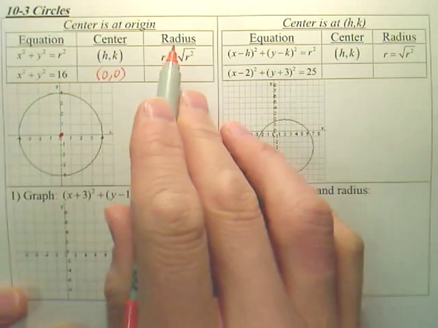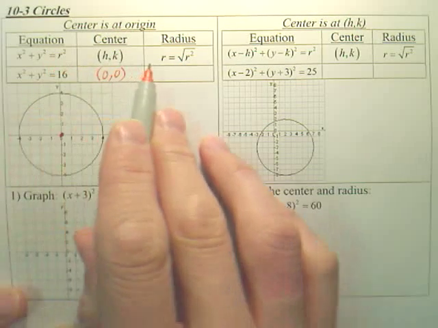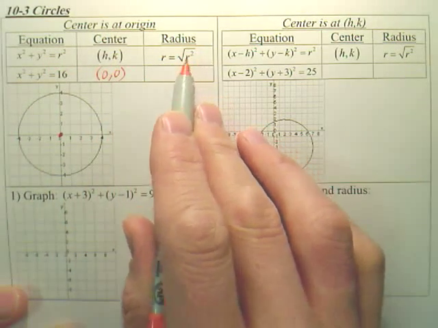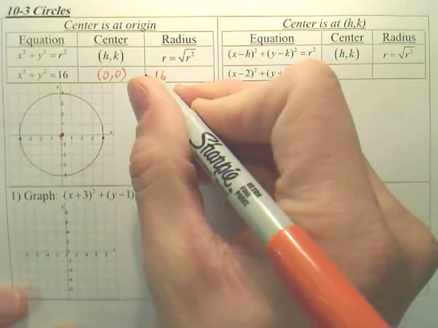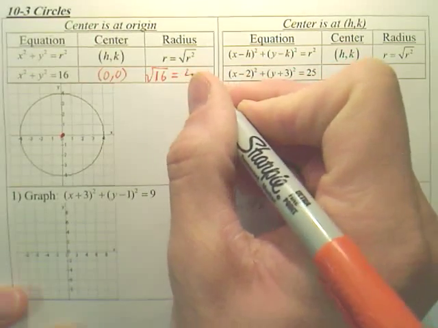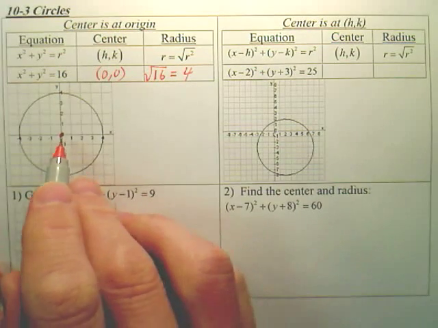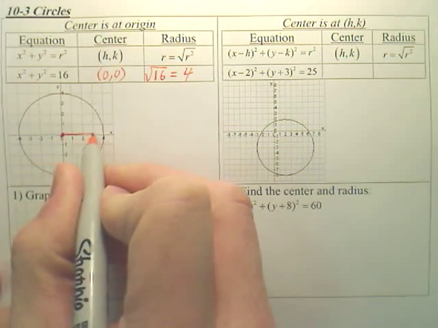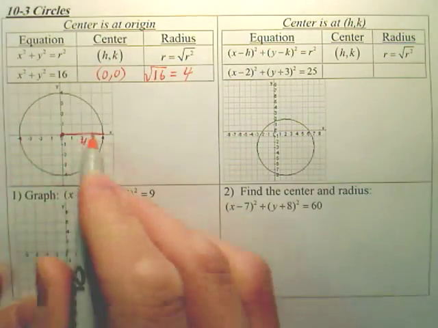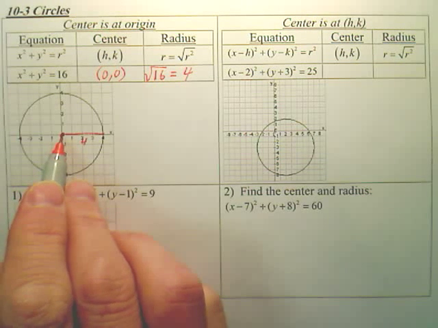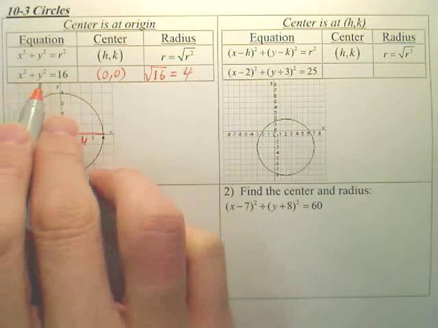The second piece is to find the radius, r. So if this is r squared, to get r, you square root it. R is equal to the square root of r squared. So basically, okay, 16. You take the 16 and square root it, and that would be 4. So the radius is 4. What does all that mean? If you look at this, what is the radius of this circle? Isn't that radius 4 all the way around? Isn't the center at the origin, 0, 0? So that's simply this. They're pretty easy graphs.